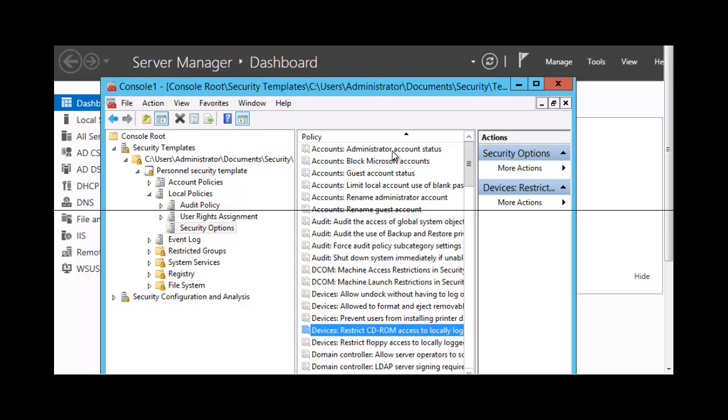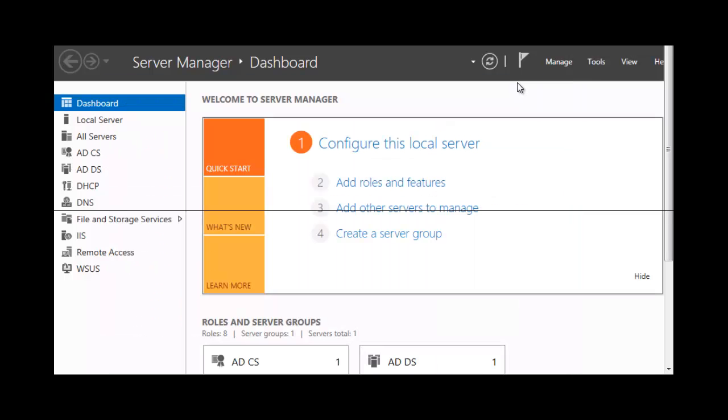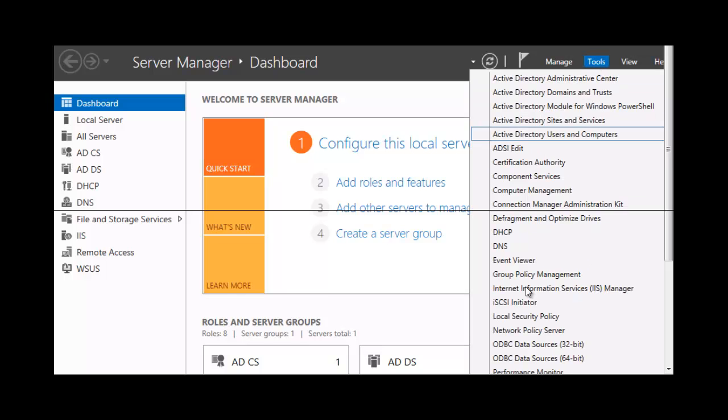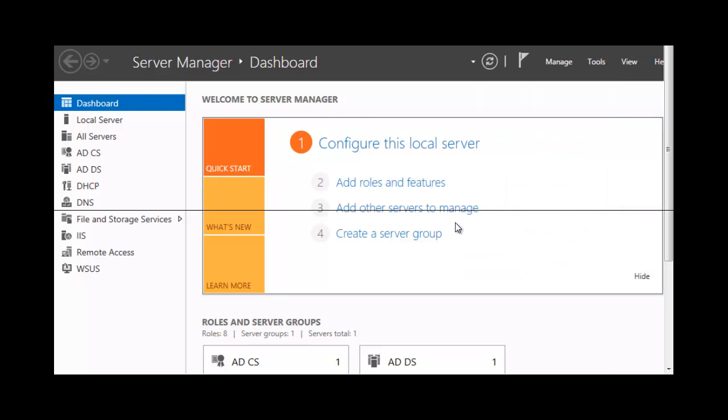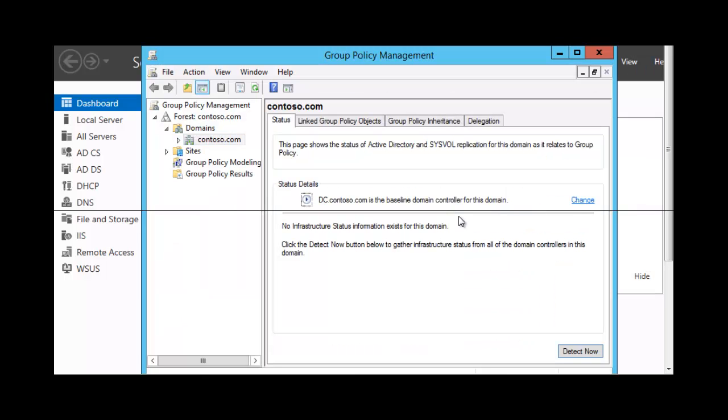Our first example is going to be applying the template that we just created to the personnel OU within Group Policy Objects. So we're going to go into Tools, Group Policy Management. We're going to expand the domain.